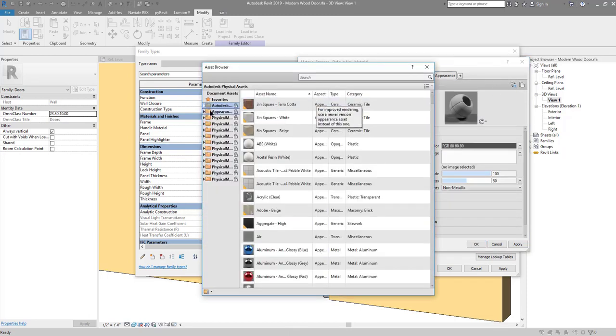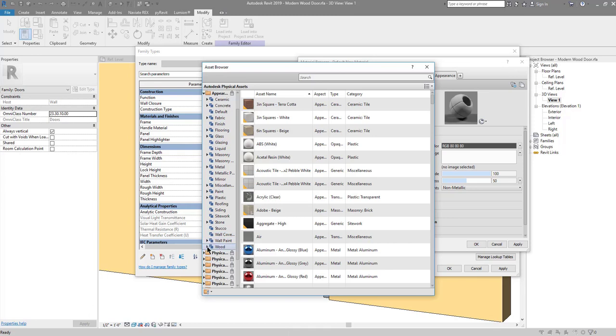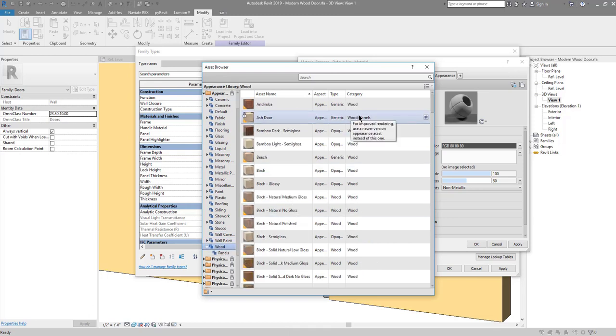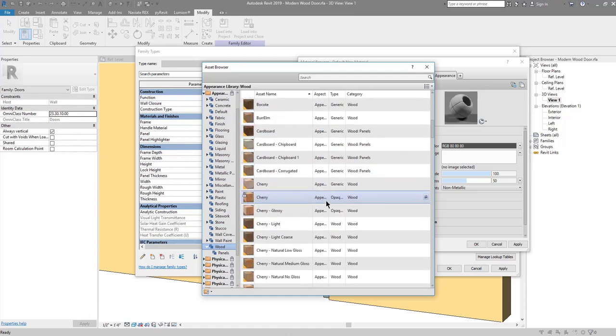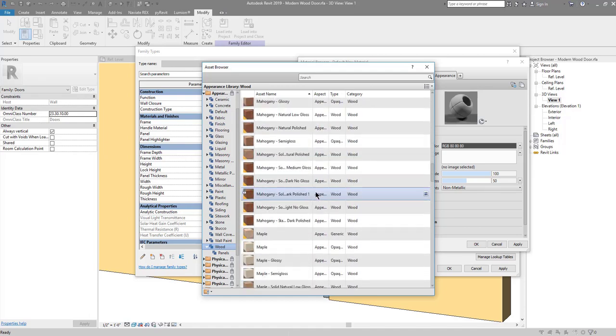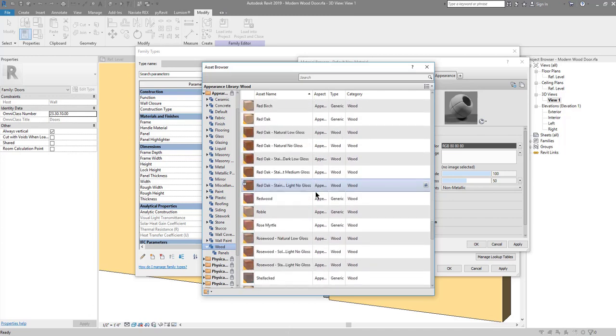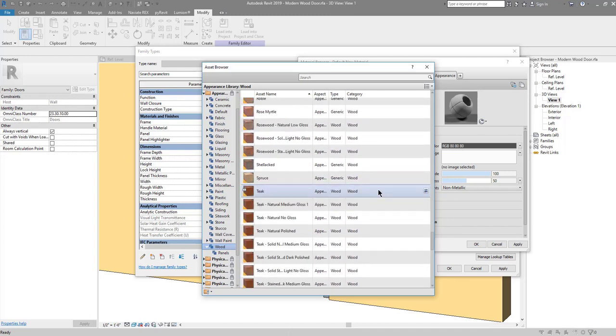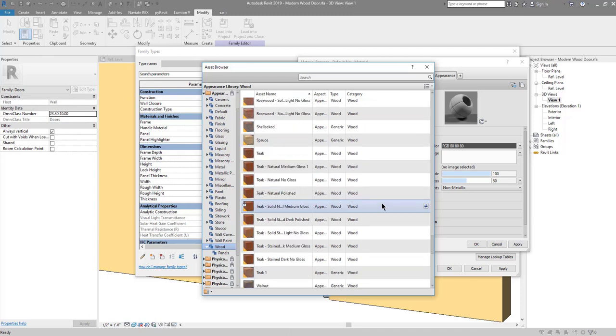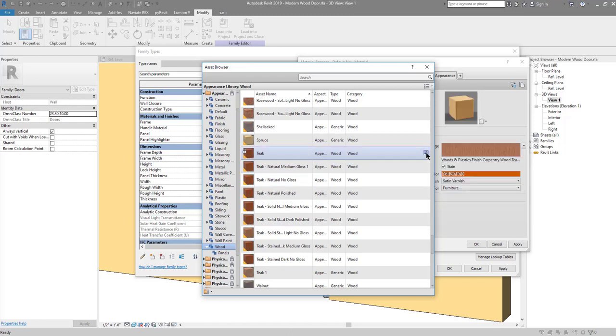On Document Assets panel, select Appearance Library. Now let's search for wood materials. Under Wood Materials, search for teak. Now click on Replace Asset.